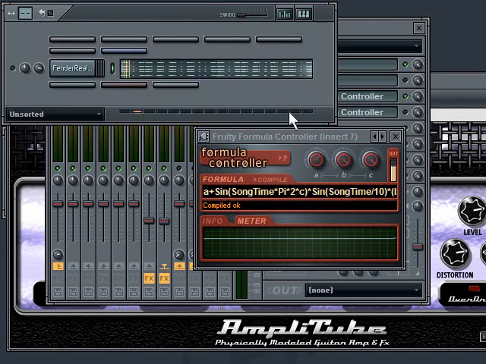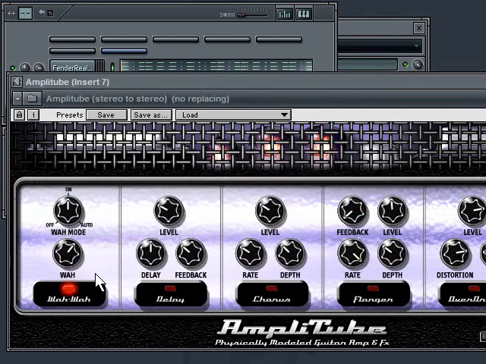When I hit play, you can see this one starts off kind of weak, gets kind of strong, then it moves. It's moving much different than the other one. You can see that it's definitely not just this even motion. And the reason why I've selected this formula is because it gives it kind of a randomized feel to it. And if we turn everything back on and listen and bring up AmpliTube, we'll see this thing now moving by itself.